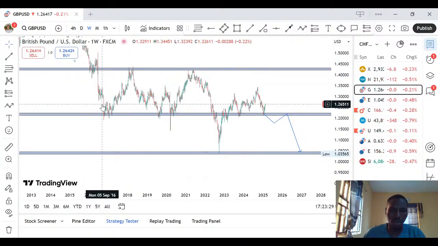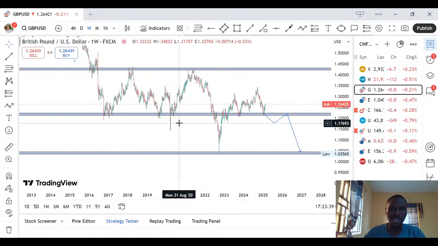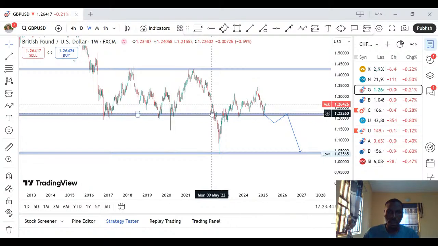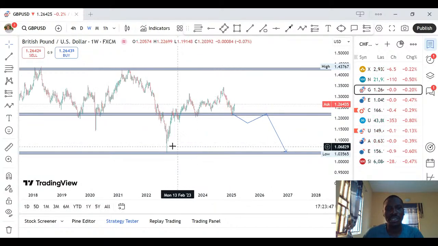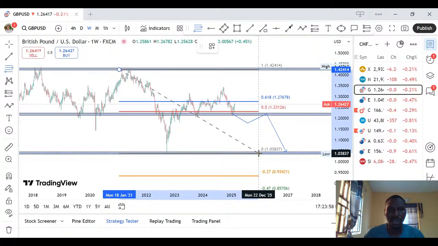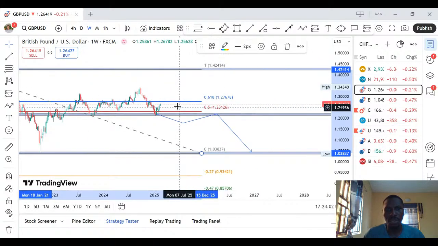It has been in a range since 2016, where price got here, went back up, came down again, did this fake out around 2020, then went straight back. So I believe the same thing happened here. Right here, it gave us the complete confirmation of the trend, that we have now made a lower low. And the pullback, if you check the Fibonacci retracement level, you realize that we're at the point where it is now, at the 0.618 and 0.5 Fibonacci retracement level.